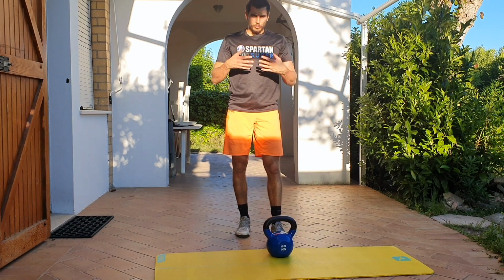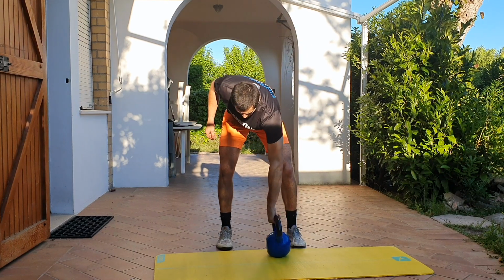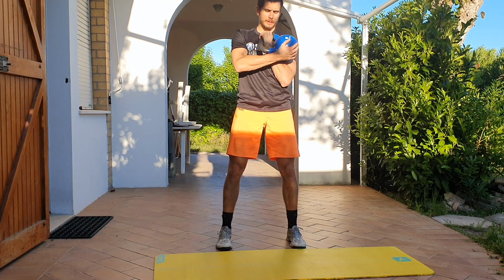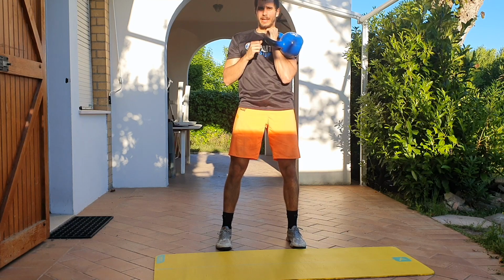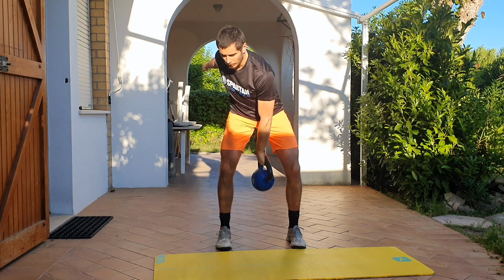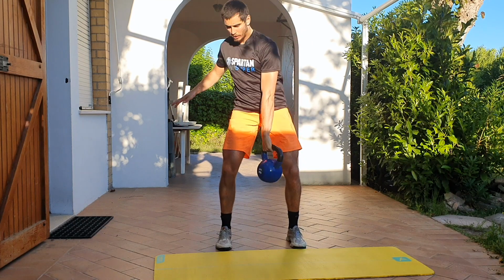We try then to bring everything up together. So, from this position, 1, 2, and 3. I can even help myself with the second hand in order to allow the kettlebell to rest on the shoulder and avoiding a big thrust on the shoulder. And then I rotate, and I try again. Pull and rotate. Swing, pull, and rotate.